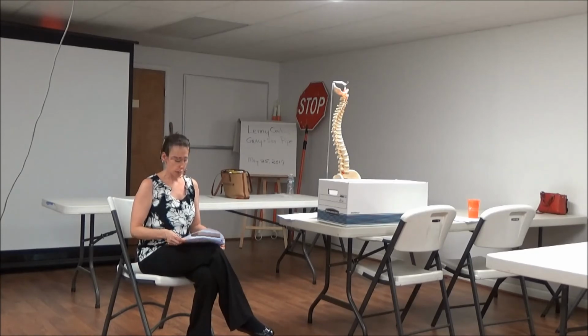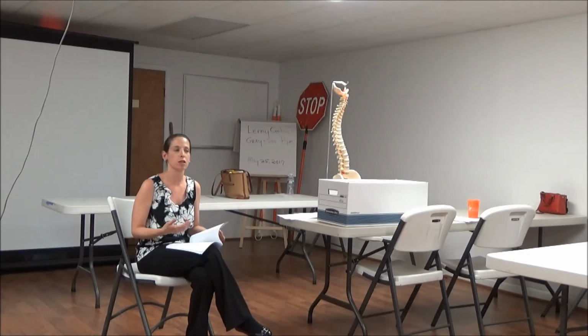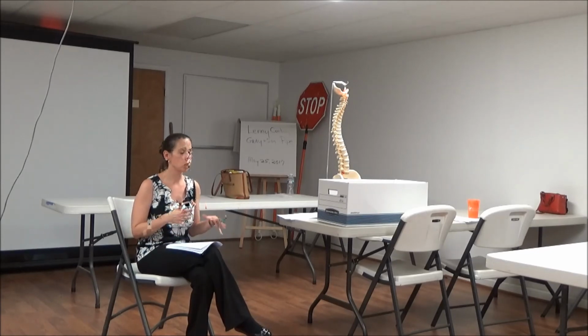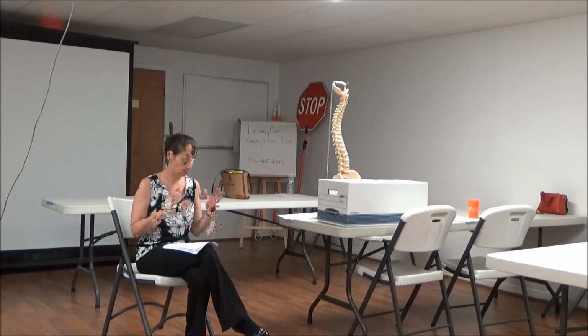All right. And then the last page is lumbar stabilization exercises. So actually core strengthening exercises, things that you guys can do at home that require very, very little equipment, or actually no equipment to do, just to get a little bit of strength in the core. You hear people talking about core strength all the time and how important it is for back health, and it's true. It's very true that having good strength in your core is going to protect your spine when you're doing all of these activities that you have to do.